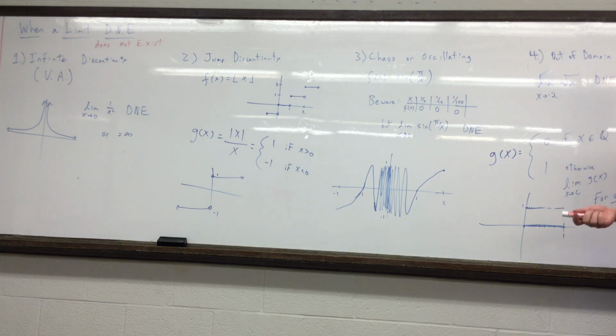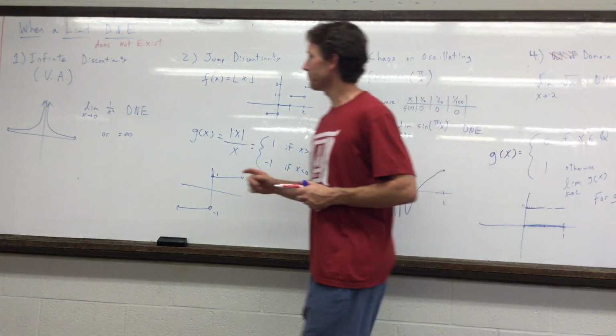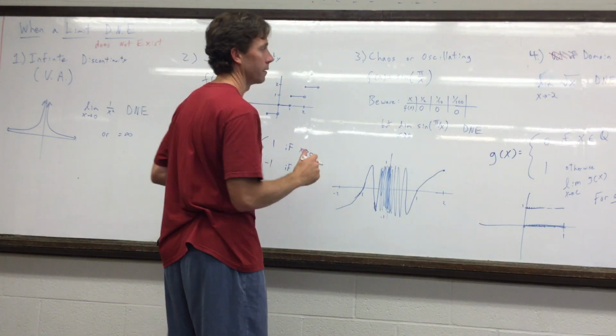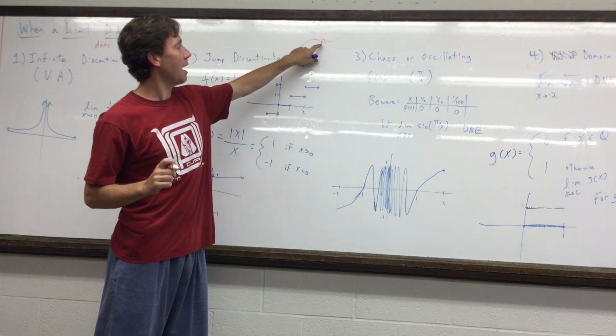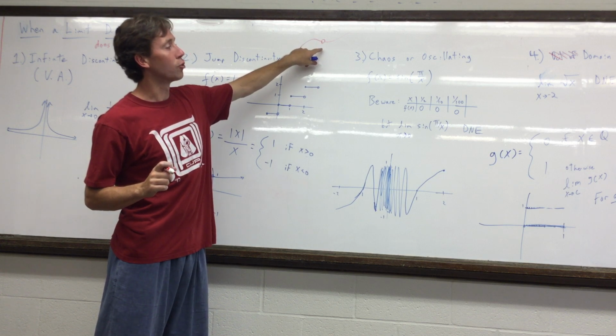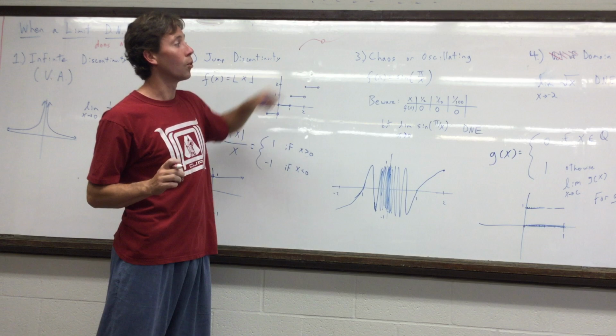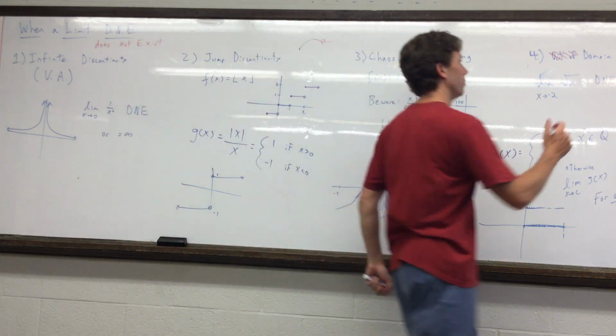The last reason why a limit might not exist is a little bit of a silly reason, kind of a special case. If you're asking for a limit point which is just outside of the domain of the function, then the limit doesn't exist. I don't like calling it out of domain, because if you have a hole discontinuity like we saw in the last lecture, you could have a value which is not in the domain of the function, and the limit might still exist if it's a hole in an otherwise continuous graph.